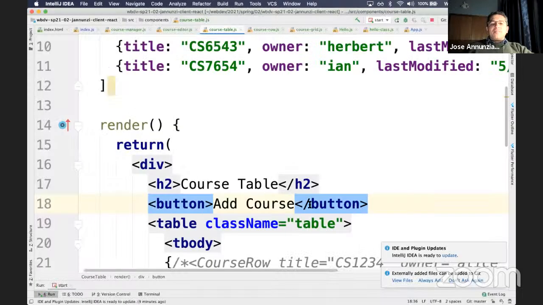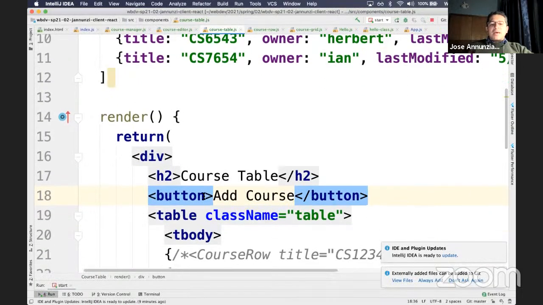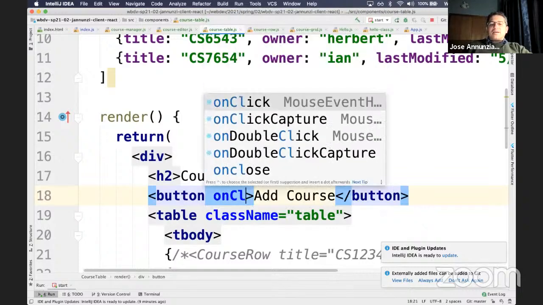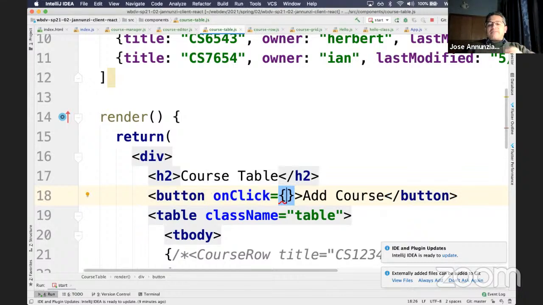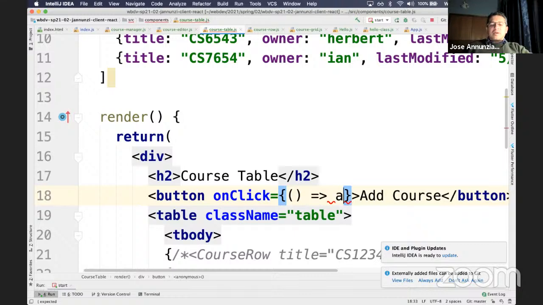So what we're going to do is assign here an event handler. We can say that on click, we want to call a function, and we're going to use the ES6 function, where we can put an alert like that, add course.